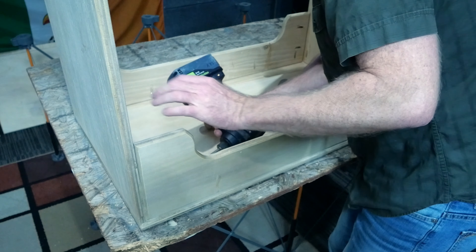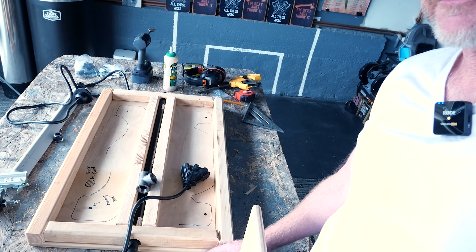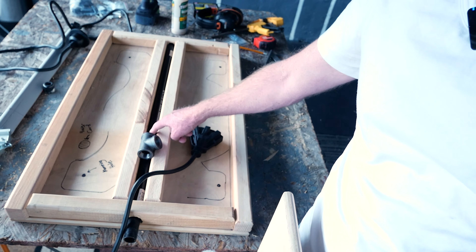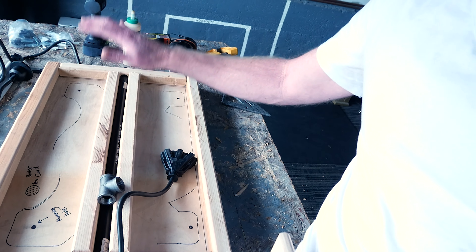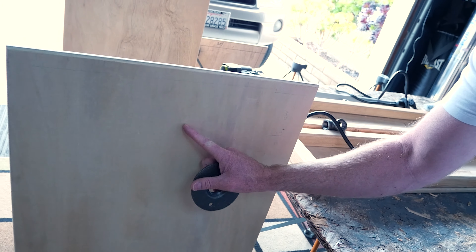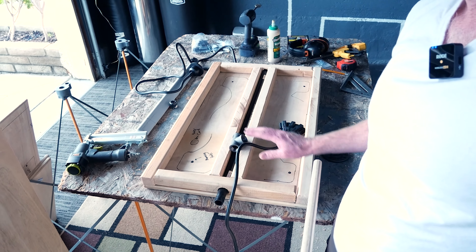Let's do a little catch-up and summary of what we're doing so far. We've got the base built right here — this is the bottom, and there's going to be some casters going on it. Here's the top. For the flip top itself, we're going to sandwich between two three-quarter inch pieces of plywood some two by twos and an iron rod, which will have the power cord feeding through it and out. On top will be another three-quarter inch piece of plywood. On the underside will be the chop saw, and on the other side we'll have the grinder and the sander. All of that is going to slot into a hole on the base where the iron tube goes in, so the entire top will rotate around that pipe.